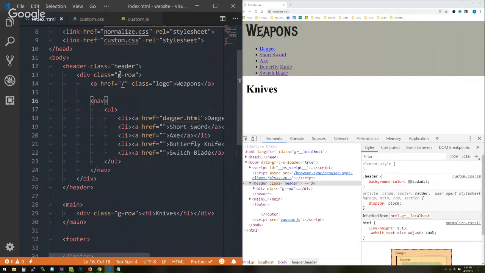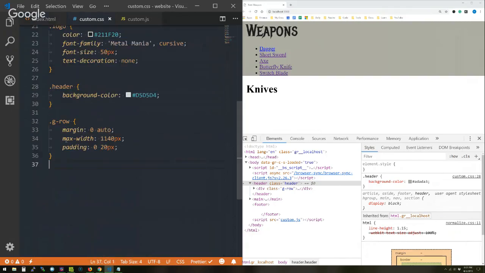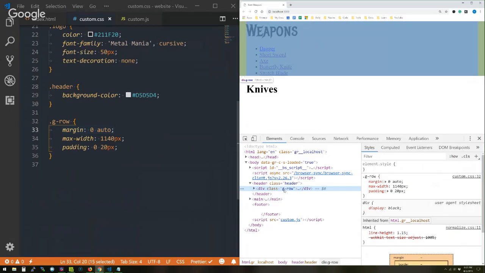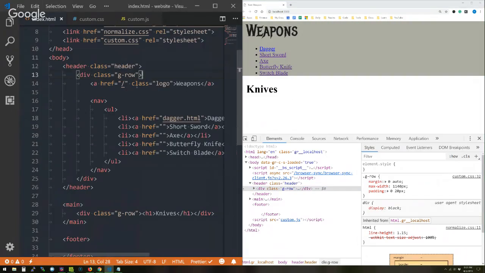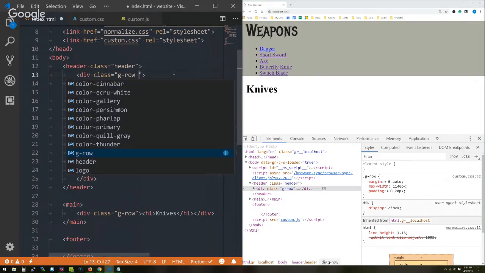So again, we've got our header there, we've got our row, and what's nice about our row is there's really not much to it. We've just got our max width, we've got some padding, and we're centering all of our row content on the page, right? But now we can add some other display types to make this function differently. And what we do is we don't really actually alter that on our row class. That's what's so nice about classes in CSS, is we can add lots of different types.